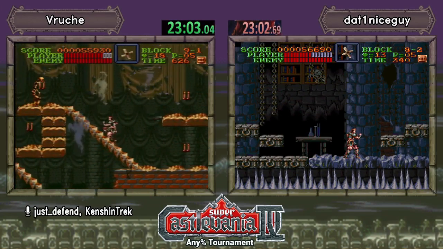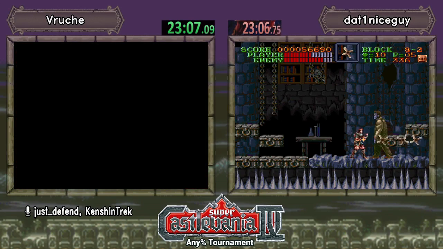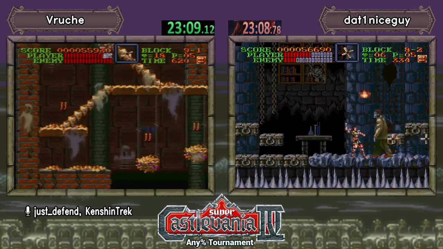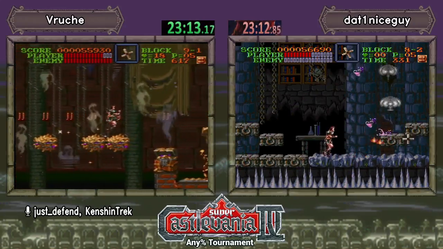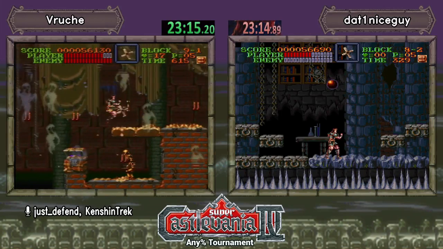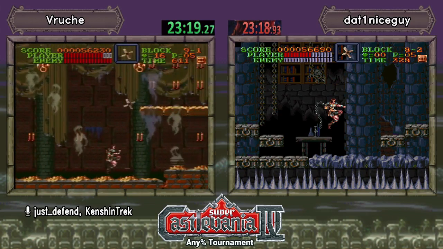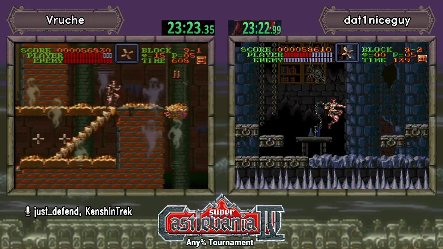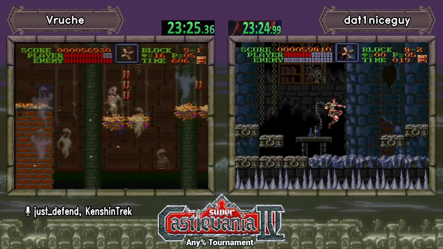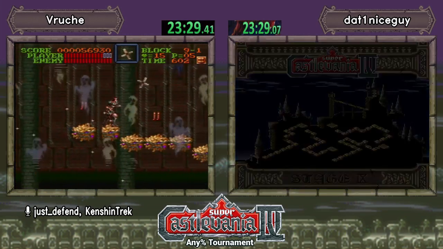dat1niceguy is also going for the monster already. He had a nice bridge, and he's about to finish the monster and go to stage 9 as well. I dare to say that the time differential between both runners is about 30 to 45 seconds. It's a really nice difference considering the fact that Vruche is one of the top players of the game in the whole world.